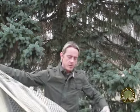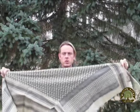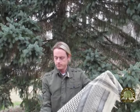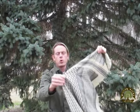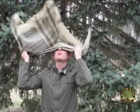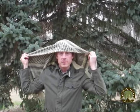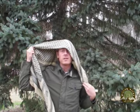So they come in square, 42-inch squares. The first thing you do is you fold it in half, basically make a big triangle out of it, okay? It doesn't have to be perfect. Then what I normally do is you want to pick like a 3/4 point along the side of the triangle. You want to just act like you're going to tie it in a bandana style. Okay, so you got one side that's longer, one side that's shorter.